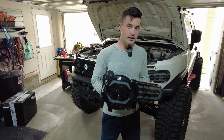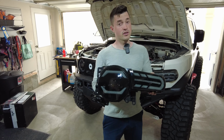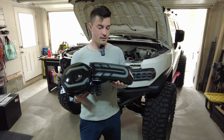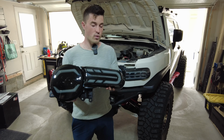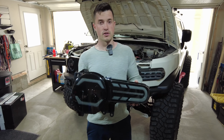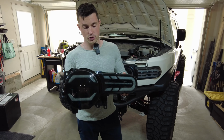So these headlights, I will show you all the features once they're on, but it's an LED projector headlight, and then the two connect together to have a white startup sequence that runs through them, and then you've got the amber turn signal on the side. So I will show you all of that.